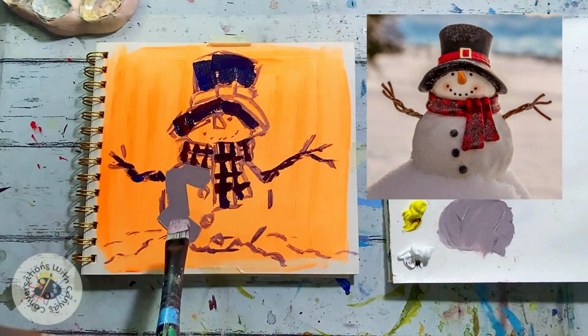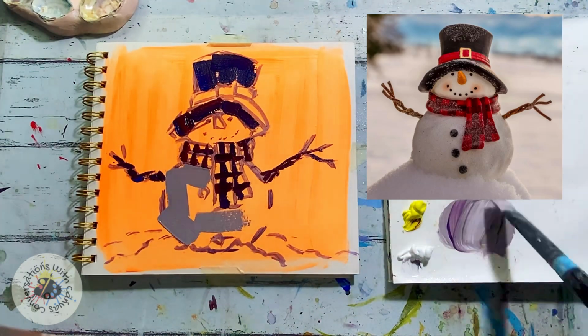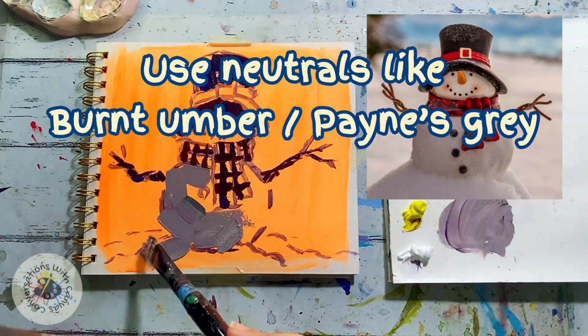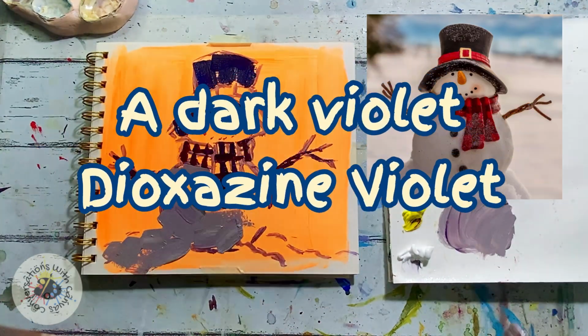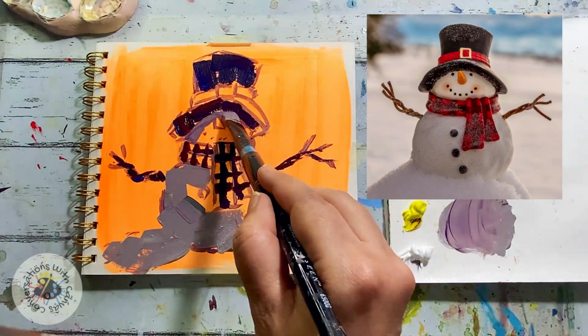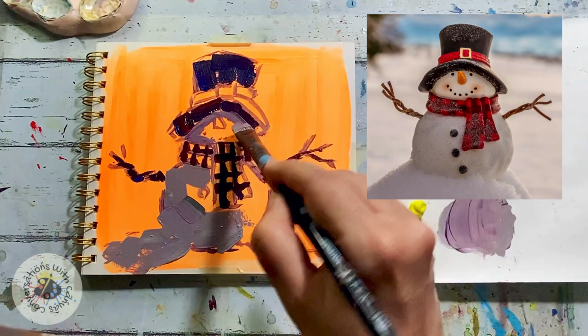But if you feel that you need to use black, you can always use black. The other options are you could use a neutral color like a burnt umber or a Payne's grey and mix it with your colors to darken them. Even dioxazine violet or purple is a great color to mix in the darker colors. The same goes for the greys.